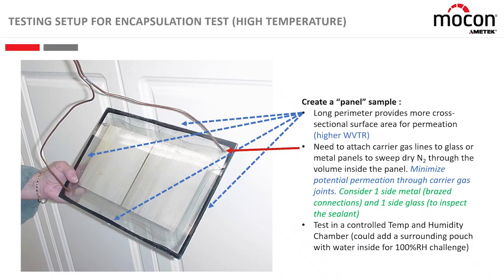So that's a neat way to do a test, is to mount that encapsulation as a panel and test that as a package, and then still quantify in terms of grams per day or milligrams per day of what's coming in through this quote-unquote system. Trying to normalize it again to the exposure area would still be very challenging. I think you can theoretically do it, but in this example you can see, given thin spots and thick spots, it may not be best to do it that way. It's kind of like looking at what it is per this sample, and if you have a variety of sealants or gases to look at, mount them all the same way, create the same types of packages.